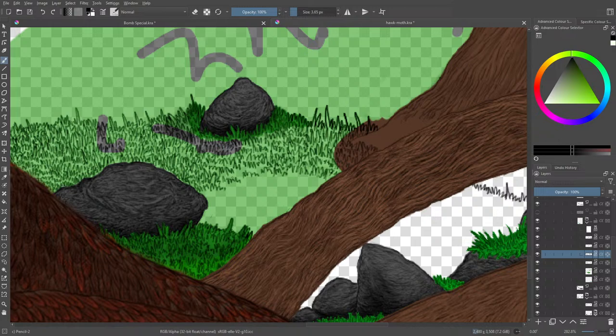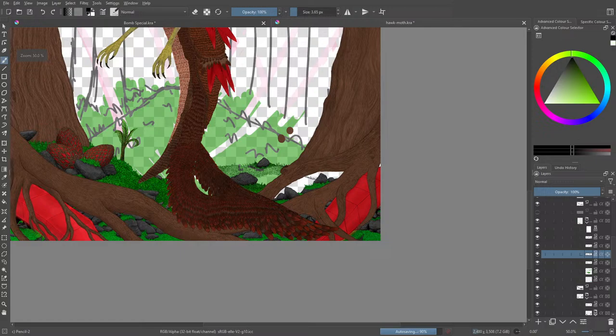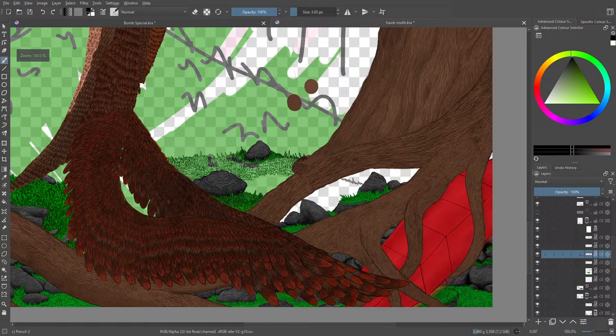And the more grass we draw, the better it gets. So as you can see right now, we have some decent grass. We have the grass feeling like grass. And the more we look into it, it gets better and better. And as you can see already now, even though we don't have any colors on it, it already feels more immersive. It feels like the grass is there.